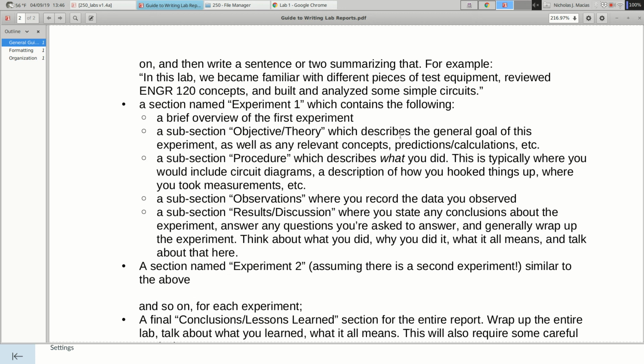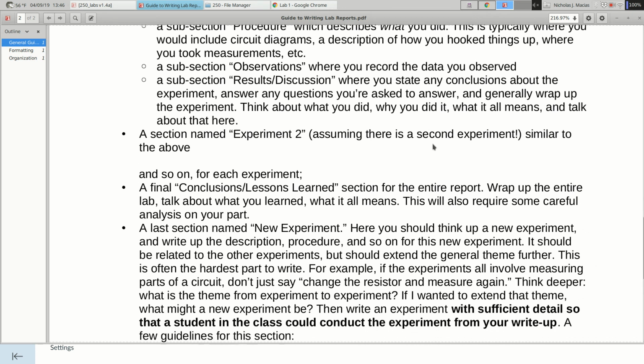And this will help you make sure that you're not skipping over something, right? So you get to the results discussion, that's where you can go back to the lab and say, oh yeah, and it wanted us to talk about what happens if we switch these 2 wires around. We forgot to do that. Okay, so you can go back and put that in. Switching the wires around had no effect. Okay, that's a cool conclusion.